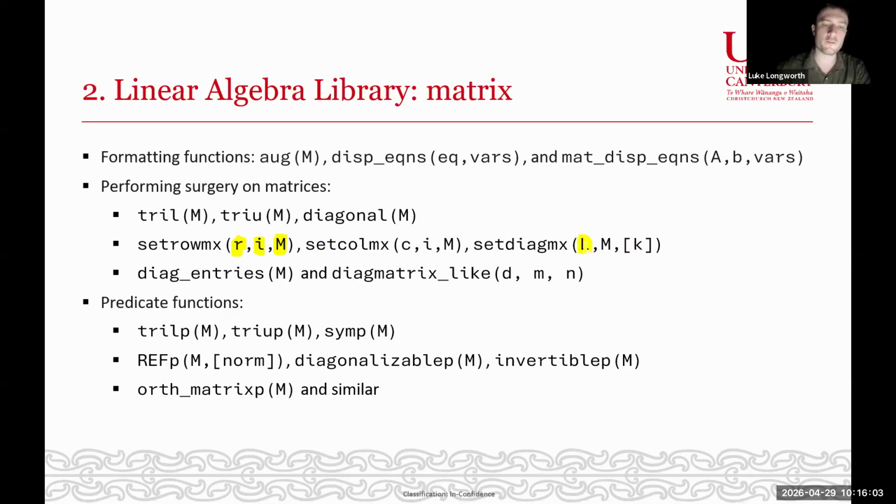This one here, you give a list of the things you want on the diagonal, the matrix you want to do it to, and then an optional argument k, which just needs to be an integer, defaults to 0 and tells you which diagonal. So if you did k equals 1, it will populate the first super diagonal above the main diagonal, and k equals 0 would just do the main diagonal, etc. So you could use that to construct a tri-diagonal matrix or something.